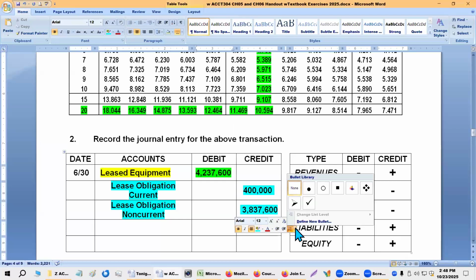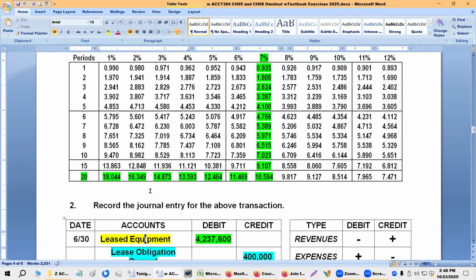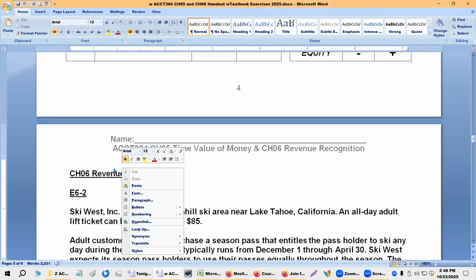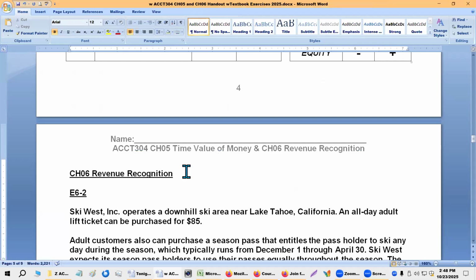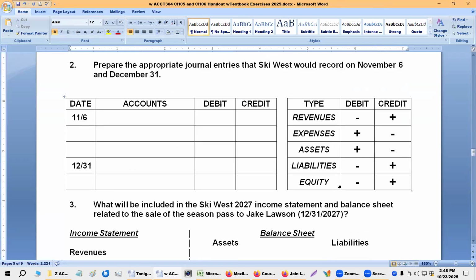Okay. So these are the liabilities. They're going up. So it's basically on the books the same as if you bought it. If you bought this equipment, if you bought these airplanes. Okay, I tell you what, let's stop there and then we'll come back and do the revenue recognition. We're not going to finish this, I don't think. We'll see.